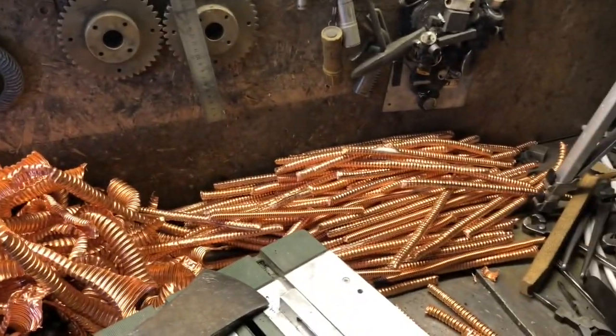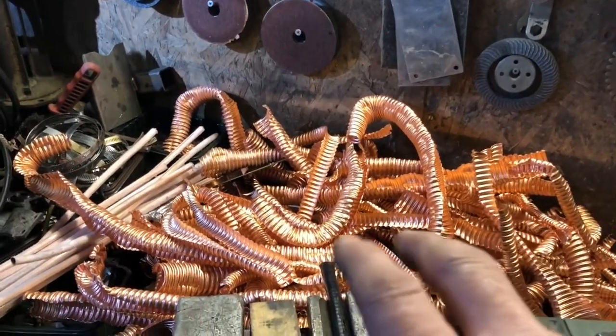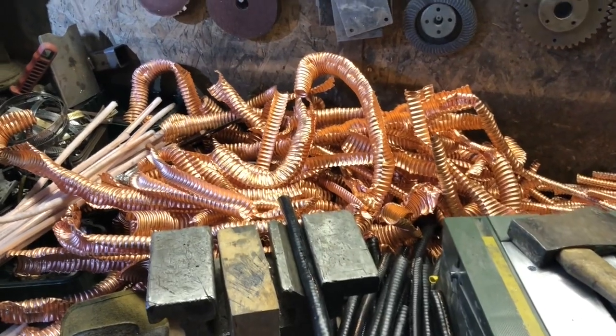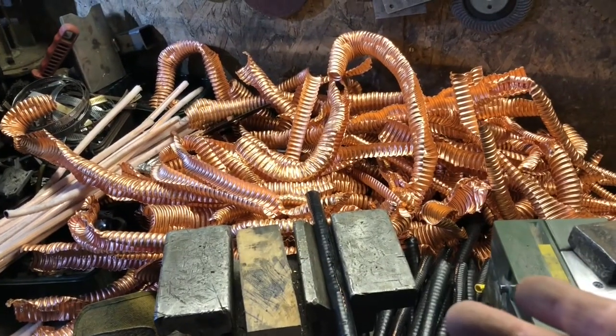Whoa, I mean, it looks good. I don't think there's going to be a lot of weight in it, but that is the reason for this video. I'm actually going to weigh the copper content off a certain length. Now, if I choose metric, that's easy for me. It's a meter. Just measure a meter out, weigh it.